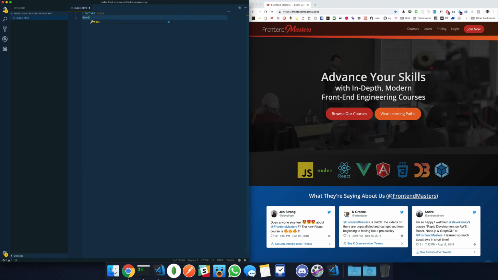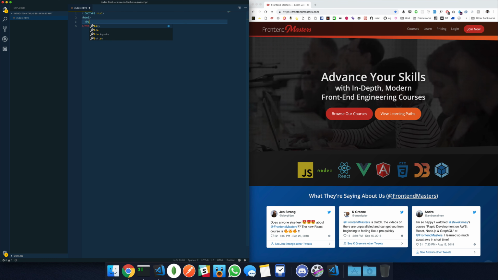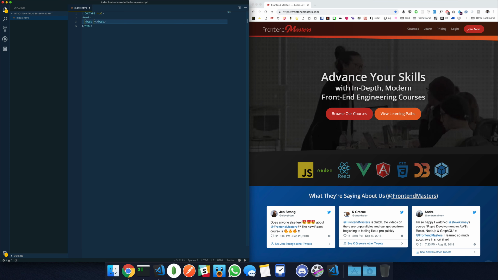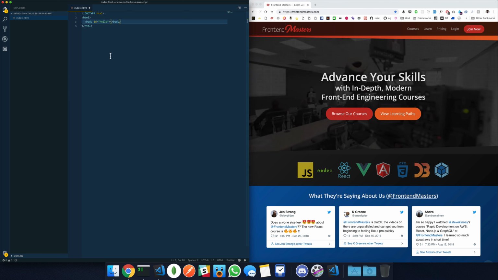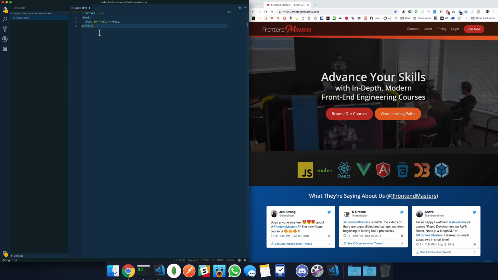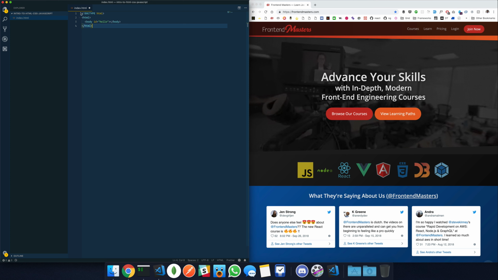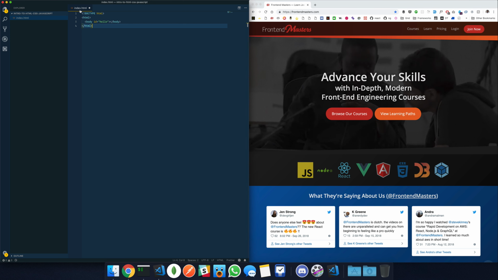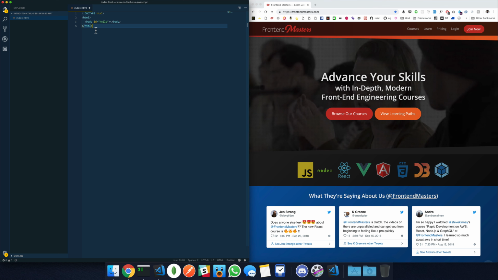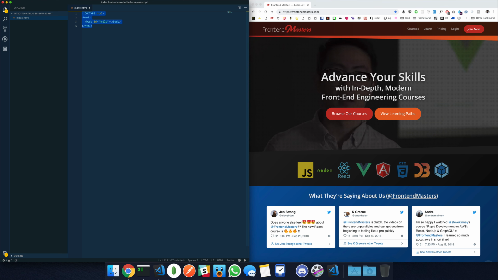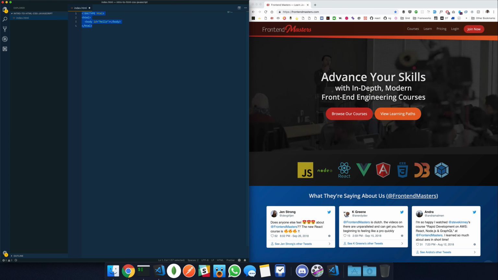So if we do html here, and then if we do body here, but then if we do something like id equals hello, then you can see it's kind of different colors. And we'll go into exactly what all of this stuff is, but once you've given it a .html extension, you're going to get syntax highlighting, and we're pretty much ready to go in terms of building out our page.